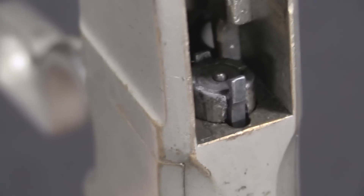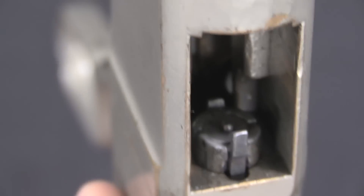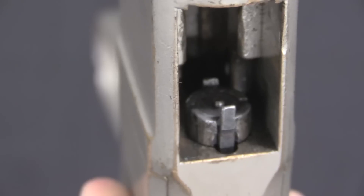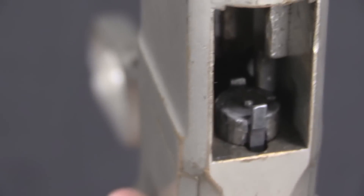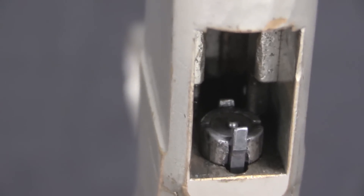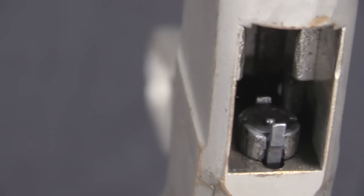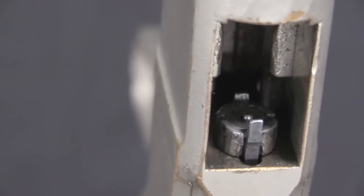On the side of the bolt you can still see two little notches — those would have originally been the rimfire firing pins. There were two of them, so you'd get strikes on a cartridge at the 3 o'clock and 9 o'clock positions, which increased reliability. Occasionally a single strike may give you a dud round — that still happens with rimfire. With a double firing pin you'll have a lot less of that; if one side hits a light pocket of primer compound, the other side will hit a good one.